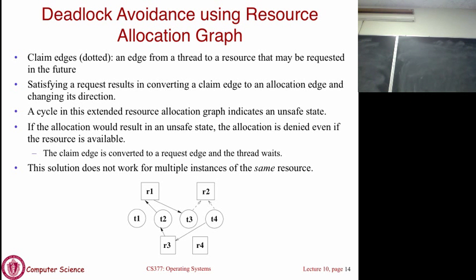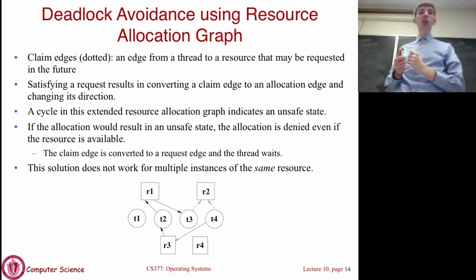Right. That actually is still a safe state. Because if you do that, you take this edge and flip it, and make it a regular assignment edge, you still don't have a cycle here. Right? Because now T3 has everything it needs, and it'll complete, and then again, everything else will be able to run. Even if T4 goes ahead and requests R2 afterwards, that's okay because you will still not have a deadlock, no cycles.